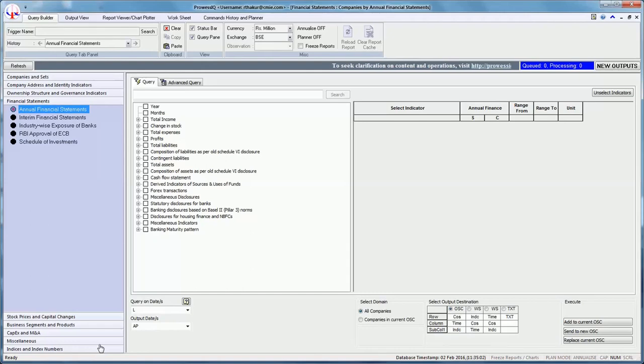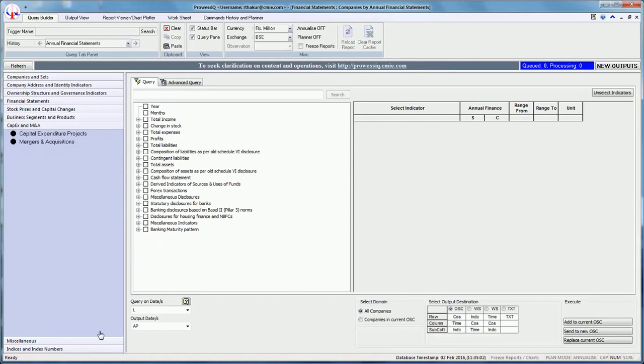Capital expenditure projects. This query trigger is available under the CapEx and M&A section. This query trigger enables you to find companies based on their live investment projects of the specified industries. A company may have several projects. All projects are classified by industries. Let us understand the functioning of this query trigger using an example.